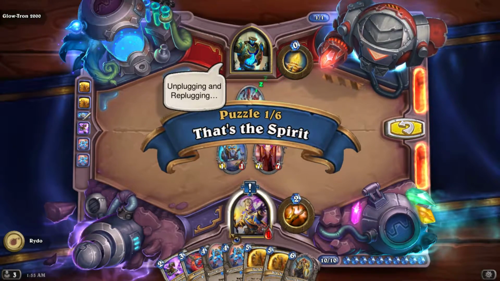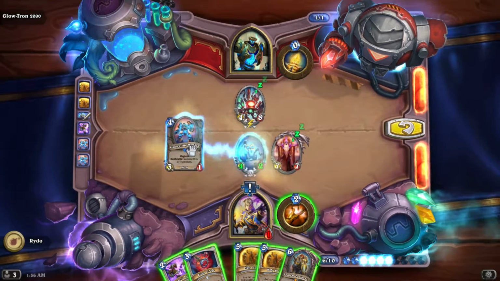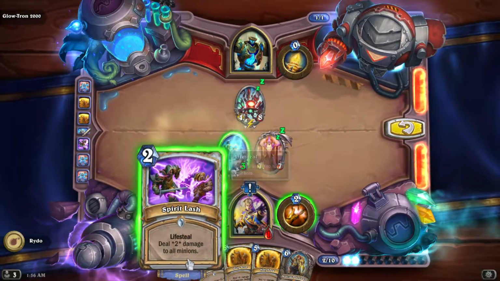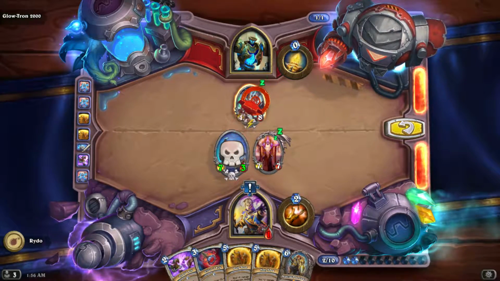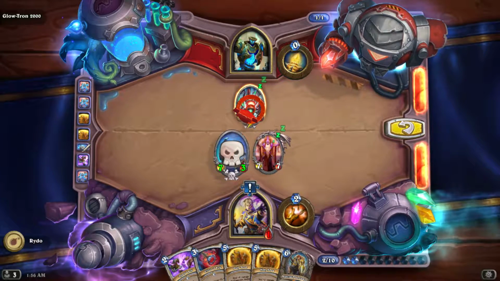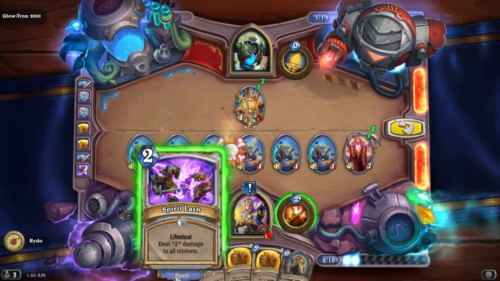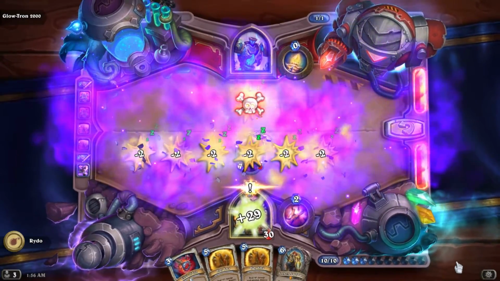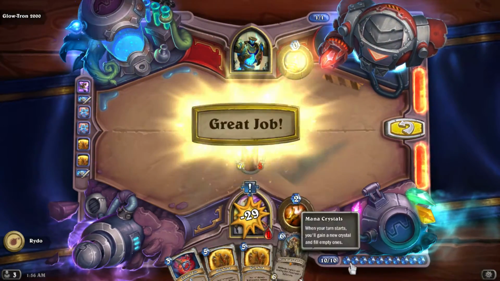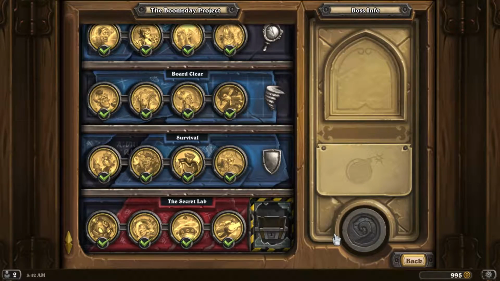Unplugging and replugging. Let's see. You play this. And then you play this. And then you waste the 2 mana things. Well, you don't waste them, you use them now. You see, in that one move, I got 29. So that was the solution to that puzzle.